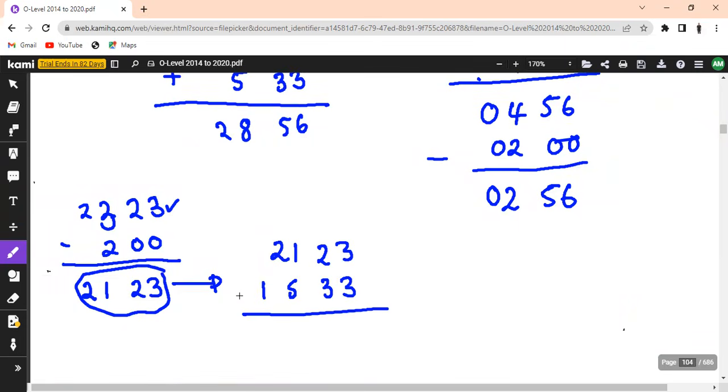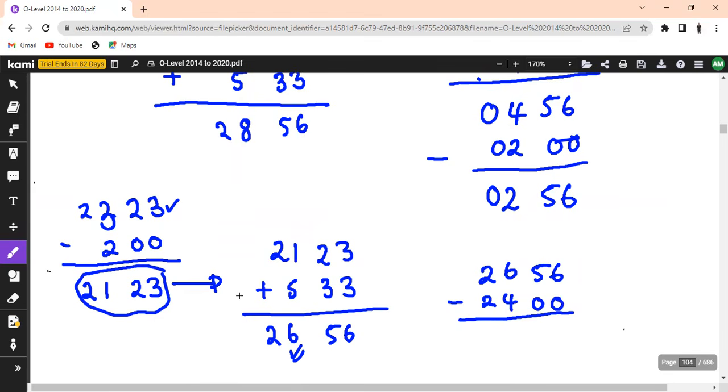All right, so if we add 5 hours 33, it's going to be 56, and this one is going to be 26. So that means we have exceeded here because we've got 26. We have exceeded a day, then we can subtract that day, which is 24, 00. So 26, 56 minus 24, 00 gives us 2, 56. So as you can see, we are obtaining the same answer here. So that was our answer.